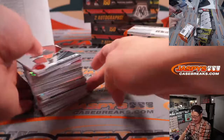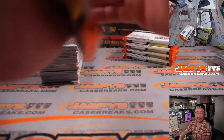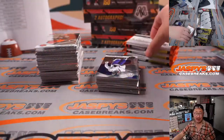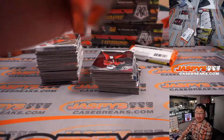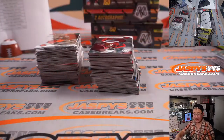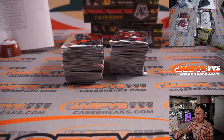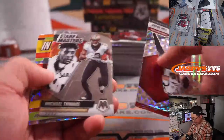But my early plays, my probably maybe way too early plays, I'm going Tennessee, -3.5. I'm hoping that drops to -3. I'll probably fire again at -3 if that happens. But I'll feel smart if it goes up to -4, in which case, I may not fire again at that point. These are Saturday games. San Francisco +5.5 at Green Bay. Sunday games. Bucs, Tampa Bay -3. And Buffalo at KC, going Buffalo +2.5. So those are my way too early plays.